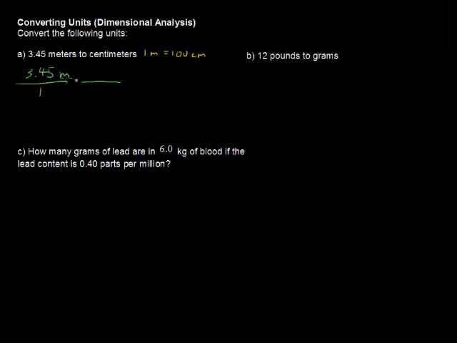What we always want to do is make sure we know we want to get rid of the meters because we're going away from that. I'm going to put that in the denominator so that it will cancel with the meters in the numerator up here. Then I'll put centimeters up in the other place, in the numerator in this case. Then we write these numbers. We've got 100 centimeters for every 1 meter.